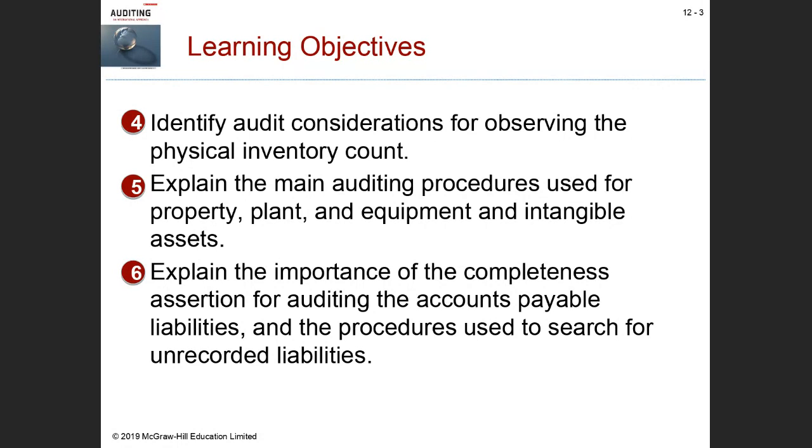Do the auditors trust management? In the context of if they don't have other reasons not to, sure, they will trust management, but you cannot conduct an audit and say, we just trusted management. That's not what you're being hired to do. You're being hired to express an opinion on the financial statements based on the audit evidence you have gathered. So just by saying, we trust management, we'll sign the financial statement, you have not yet gathered any audit evidence to support your audit opinion. So just relying on management would not be, of course, sound evidence in a court if something went wrong and the auditors were sued.